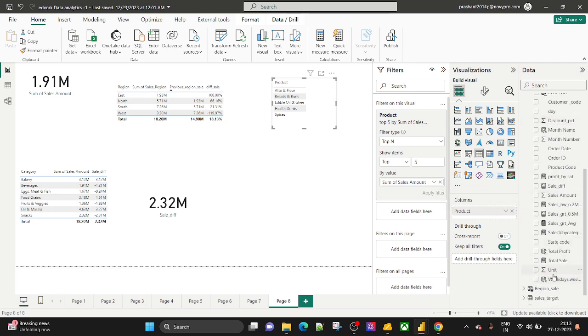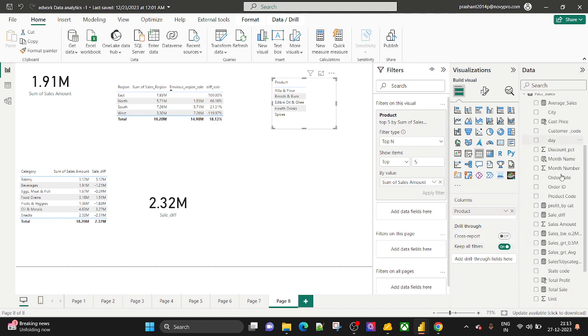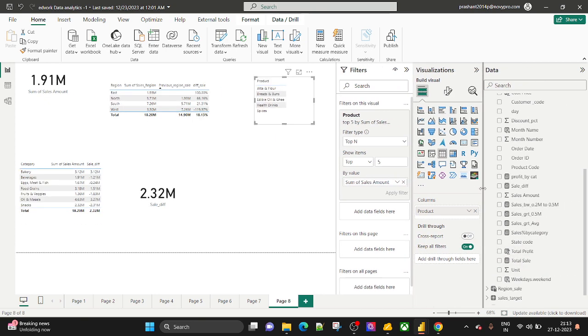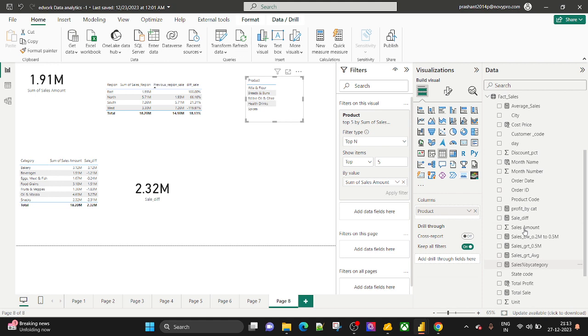And we have calculated the total cost price somewhere over here, very early. Let me see where it is. Total sales, total profit, total cost price, yeah, this one, right?